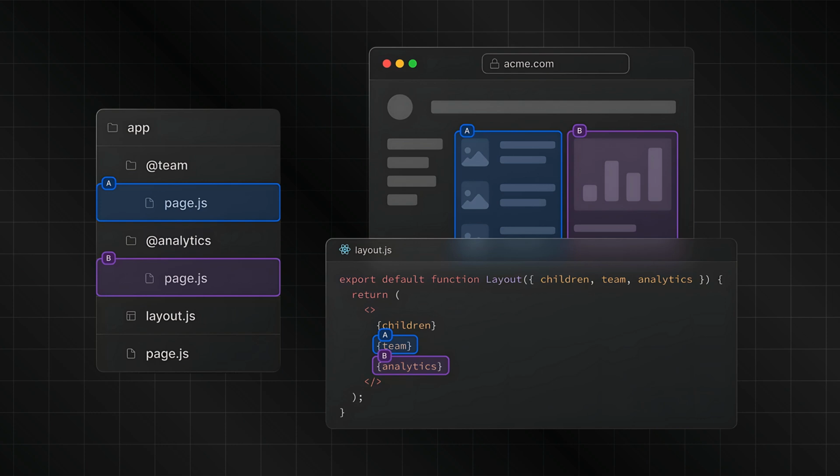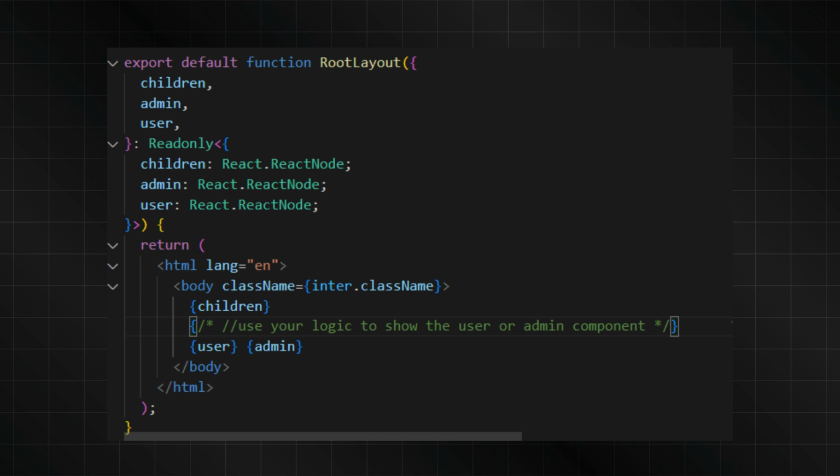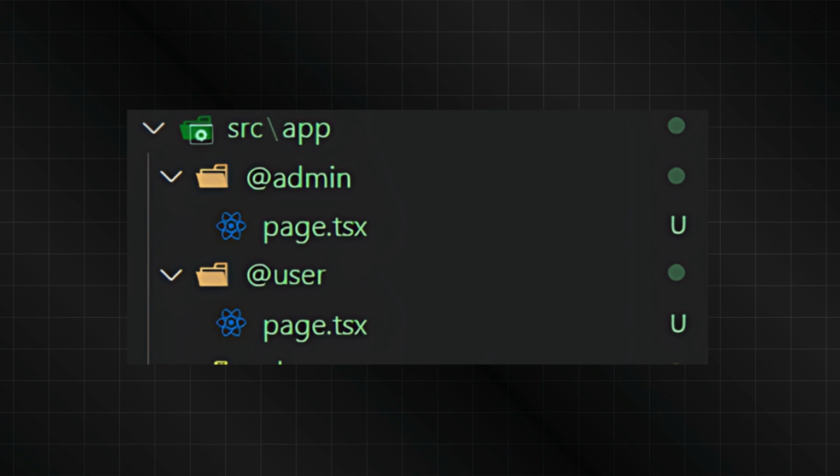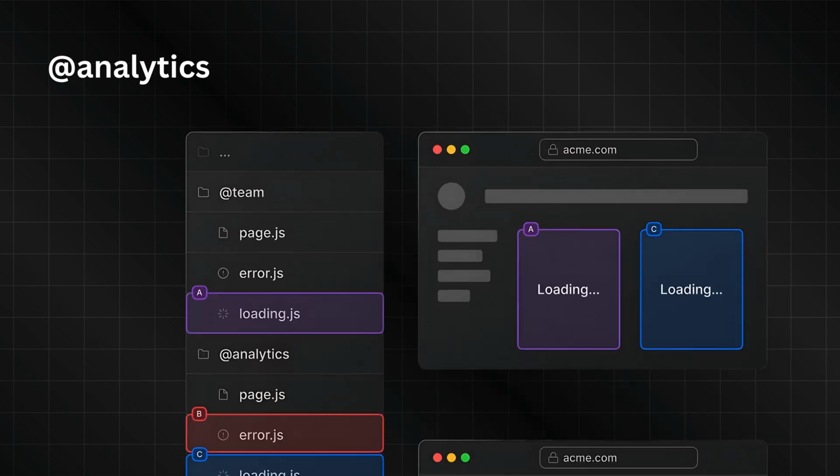Parallel routes in Next.js are defined using a feature called slots. You can define a slot using the @folder naming convention. Each slot is then passed as a prop to the corresponding layout.jsx file. This feature allows you to handle each route independently, giving each slot its own loading and error states. For example, if user analytics data takes a while to load, you can show a spinner specifically for that section while keeping other parts of the dashboard interactive.